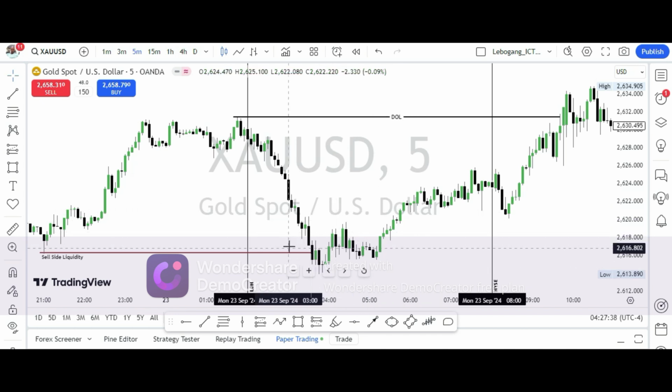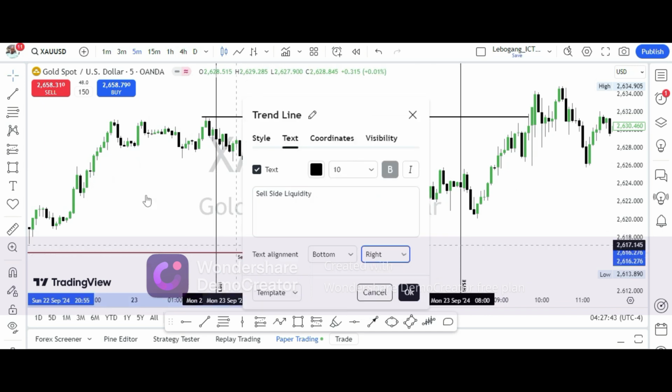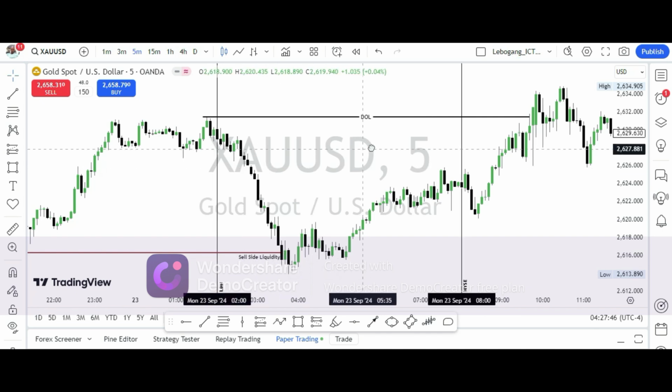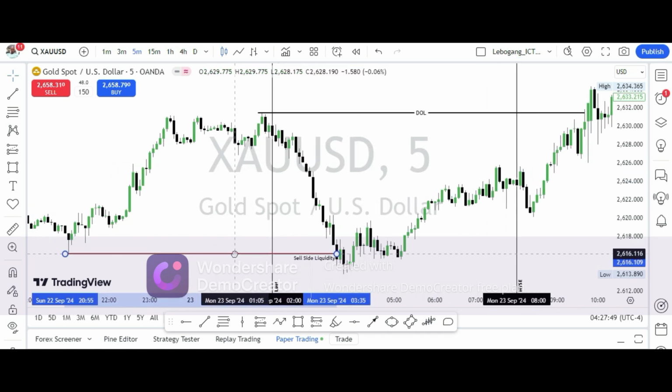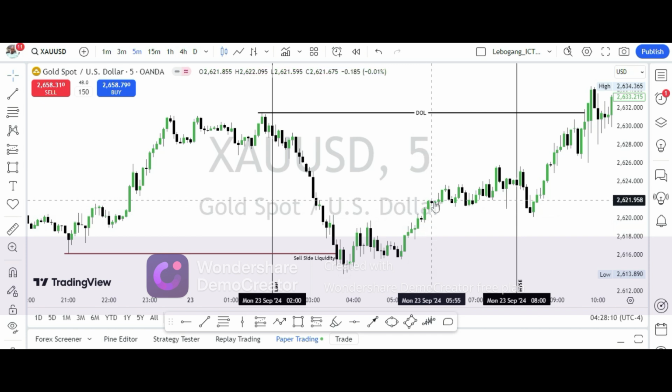So price came back here and took out our low, and then it gave us a high, and then it continued to play around. As I'm looking at this chart right now, I don't see any of my confluences, so I'm just going to wait for price to give me what I would like to see on the market. And then price continued to go up throughout the London session.